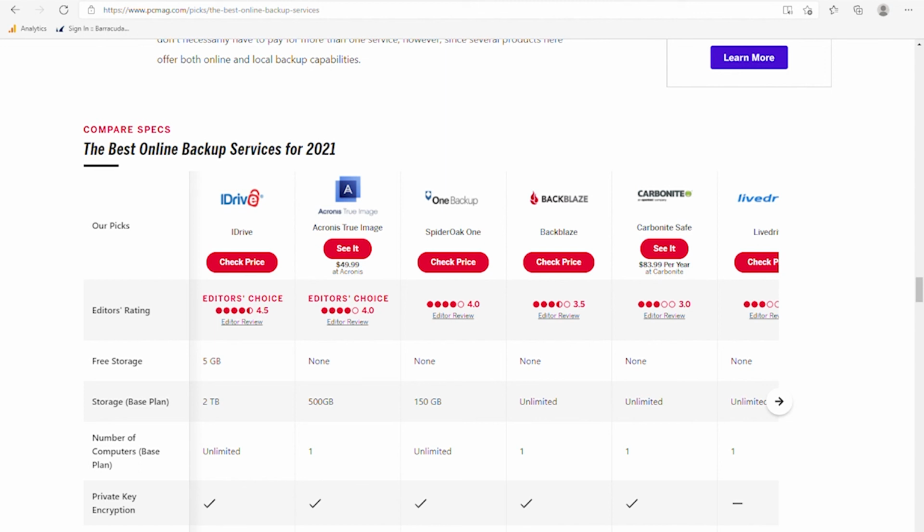Now, when you choose to download the files, this gets into the positives and negatives, but be aware that depending on your internet connection, it might take a while. I have never had to download an entire system recovery using one of these options. I have had to download large volumes of files, like tens of gigabytes, and that took rather a while. It takes a while for them to compile it and get it ready for a zip file for you to download, and then you have to actually download it. Some of these products, including iDrive, will have an application that installs on the computer that you would use for downloading the files as well as for doing the daily backup. So it's not always through the browser if it's larger numbers of files. So be aware of that.